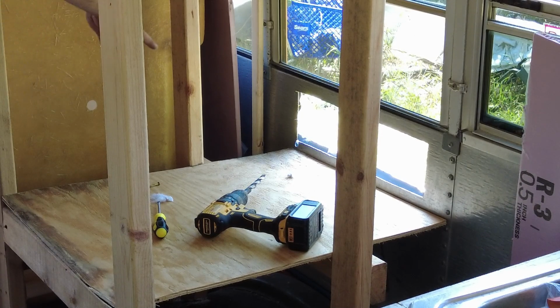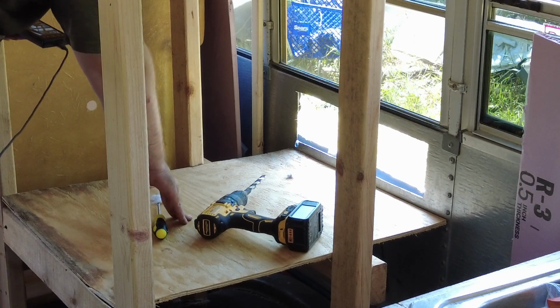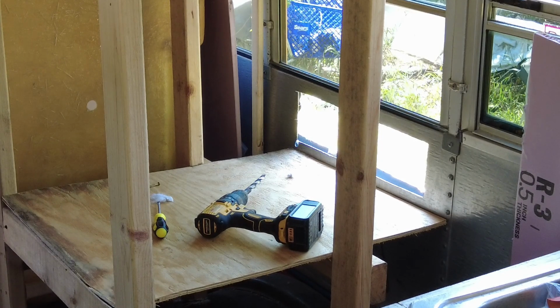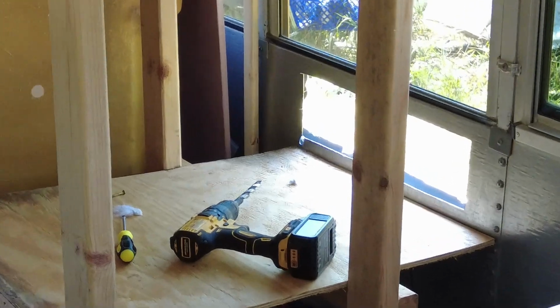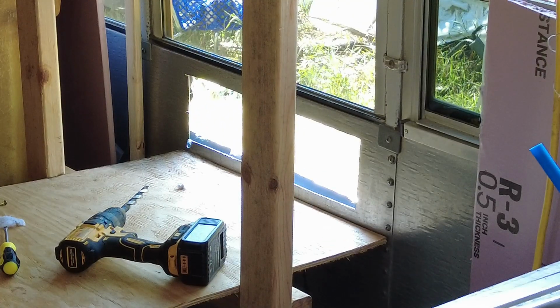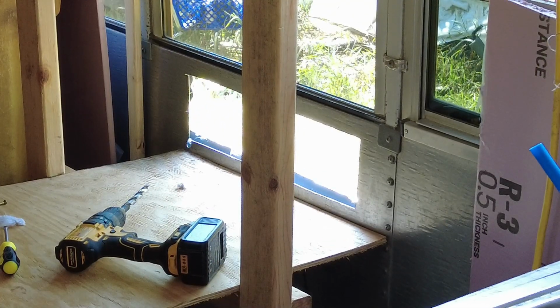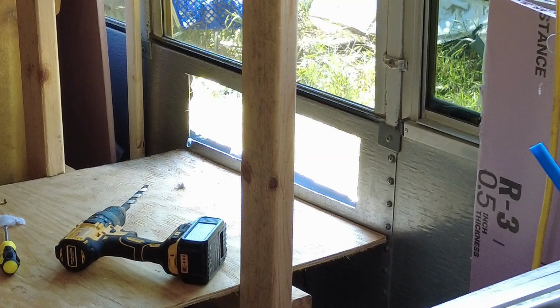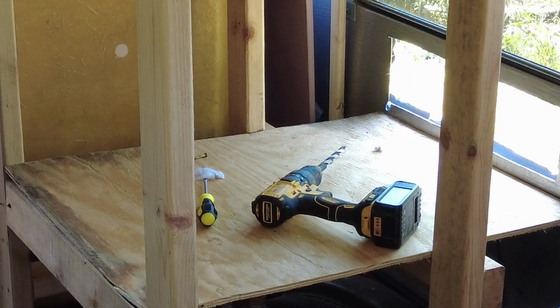I do need to put a support in the middle of this. It's not real super saggy, but saggier than I want it to be. So I gotta cut something for that, and then I'm gonna fill this gap in right here. I'm gonna fill all that in with sealer foam, and then I'm gonna put some flame retardant stuff around there just to help re-insulate that, because unfortunately when you cut into this stuff you gotta ruin the insulation a little bit. But so I'll be back.